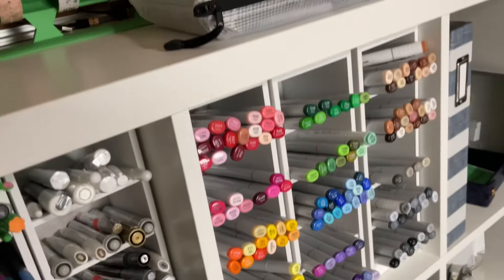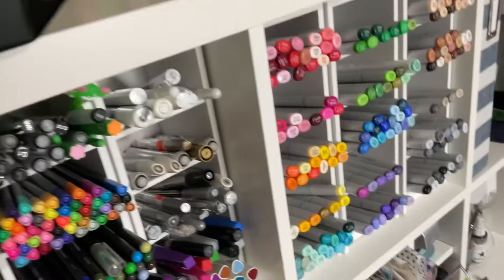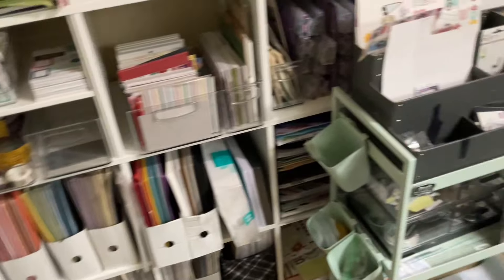Up here I've got ink pads that I haven't put away yet. I've got a ton of pins that need to go on the pin boards. There's the trash can lid. Here is the cruise stuff. Like you guys, it's just a little bit of a travesty in here right now.